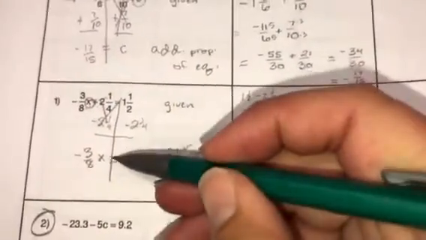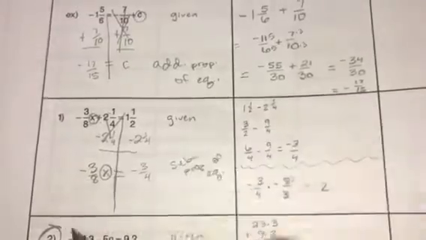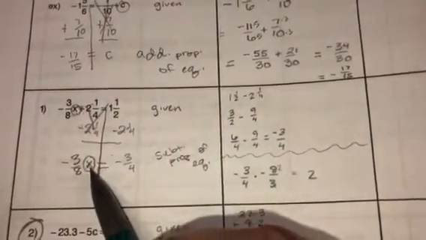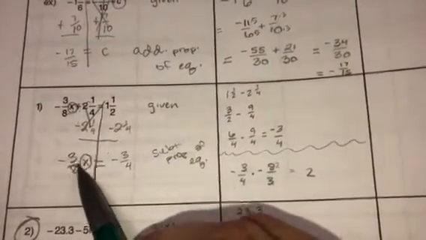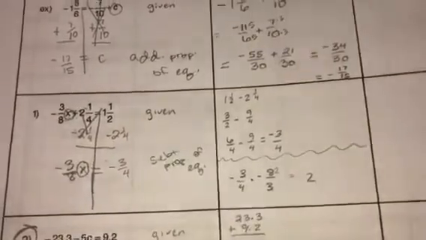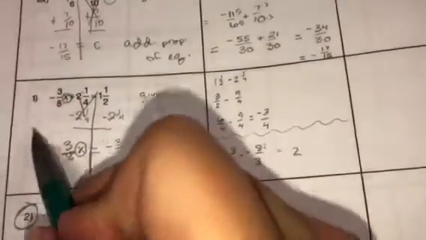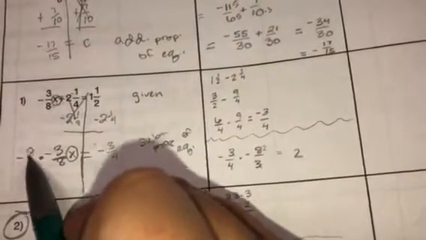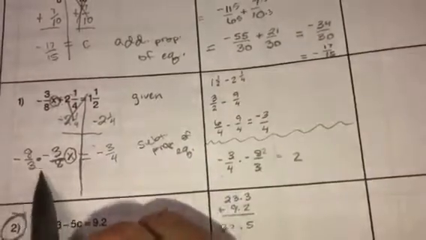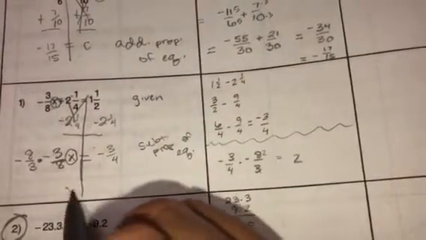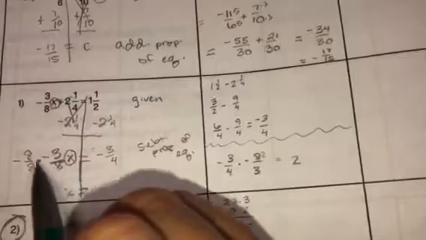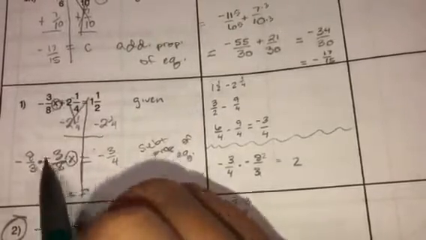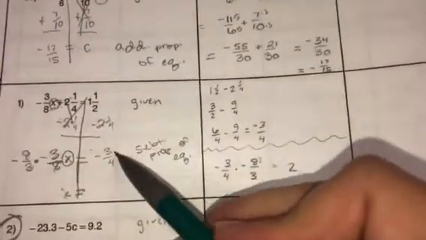So I continue the line, I circle the variable, and I look to see what happened here. So I see they multiplied by a fraction, and so I would have to divide by the fraction, or in other words, multiply by its reciprocal. So to get rid of a negative 3/8, I would multiply by negative 8/3. And what that does is it makes it positive 1, or just x. So on this side, I would end up with just positive 1x, which is what I wanted, equals.